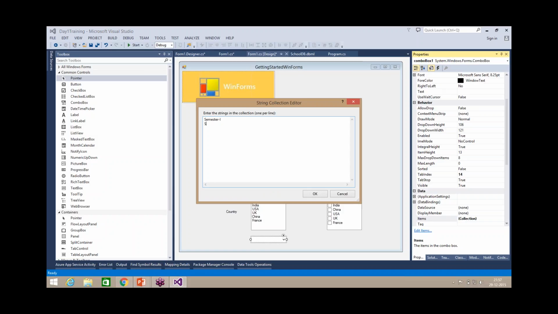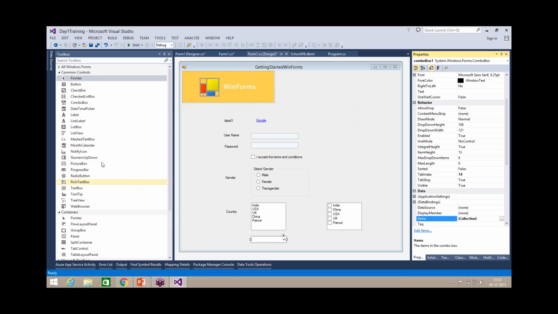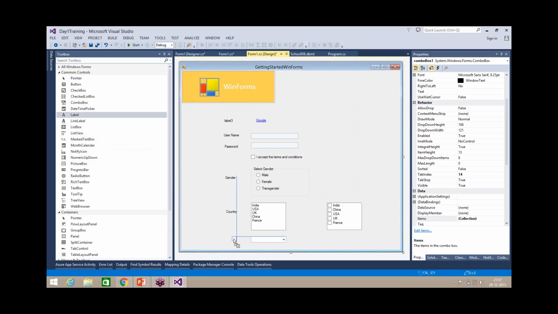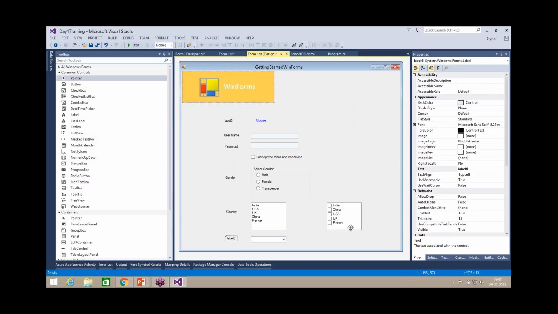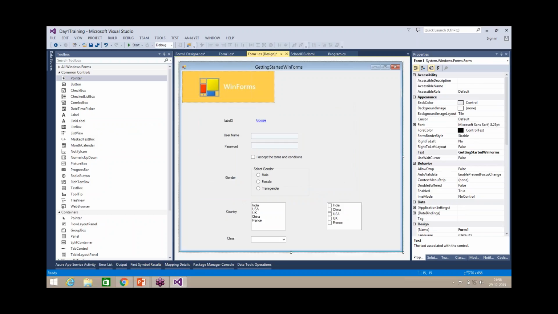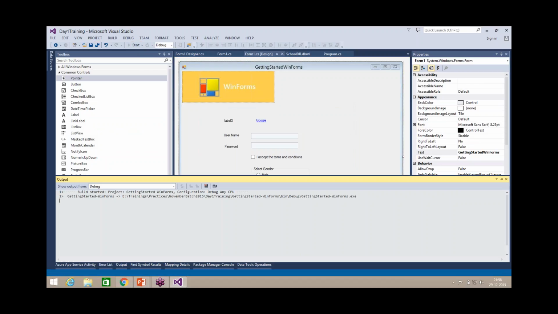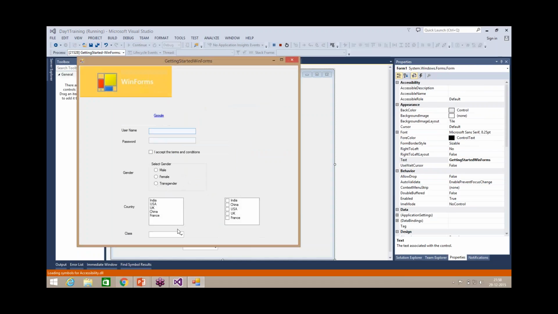Semester 1, semester 2, semester 3, semester 4. Like this I can give something. So this will enable you to select only a single item from the list of available options.